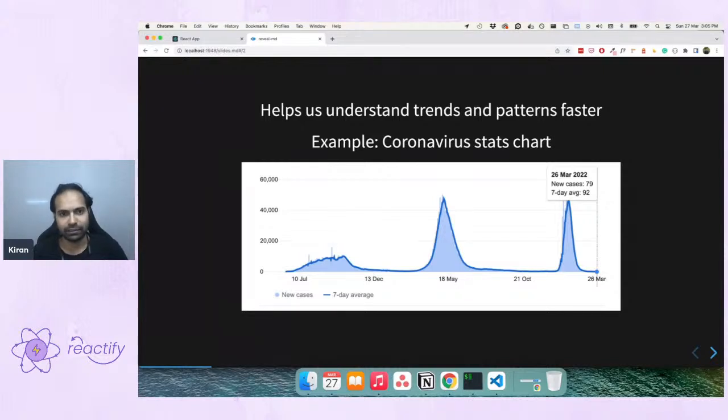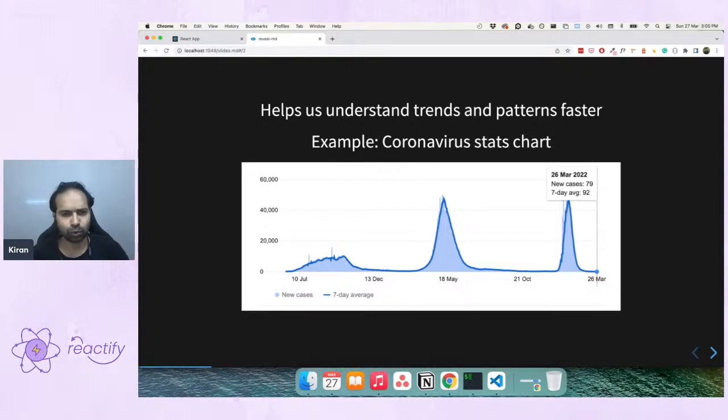When we see an image, people say one image is worth 1,000 words. If you were to look at the coronavirus cases data for the last 2 years in a tabular form, then we have to scroll a lot, and we miss a lot of details when we are reading the data in a tabular form. And when we are reading the numbers, we might miss a lot of information.